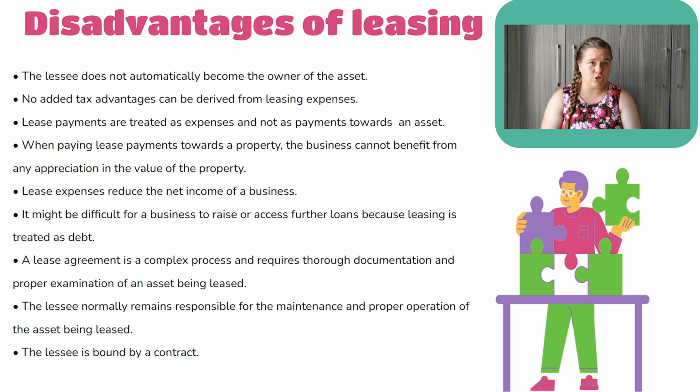Okay, disadvantages of leasing. So the lessee does not automatically become the owner of the asset. So that's what I mentioned. We don't automatically become the owner. We're just renting, and once we no longer need it or the contract ends, we have to give that asset back. No added tax advantages can be derived from leasing expenses. Lease payments are treated as expenses and not as payments towards an asset.